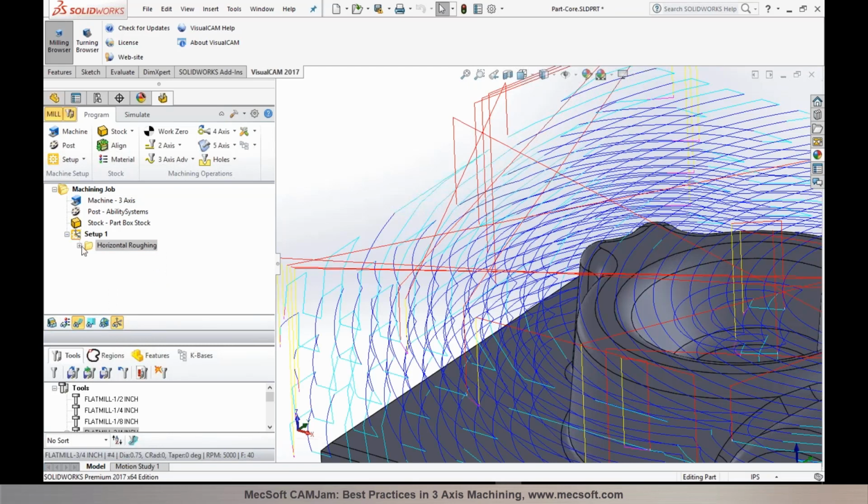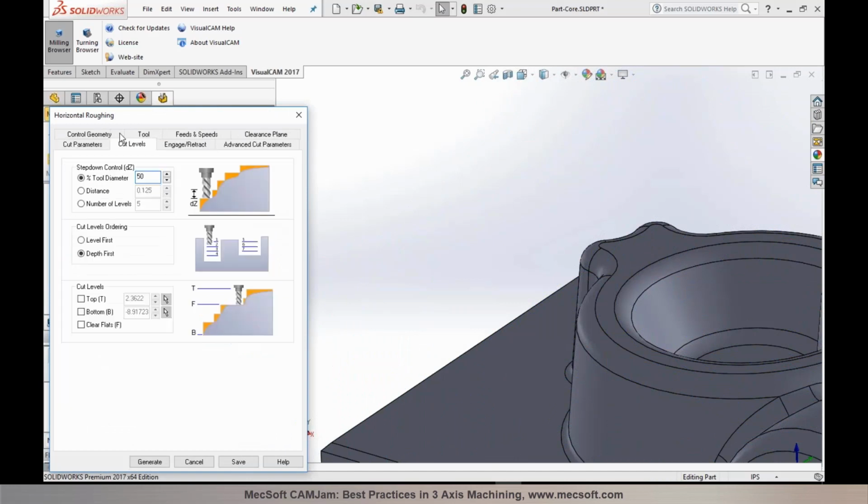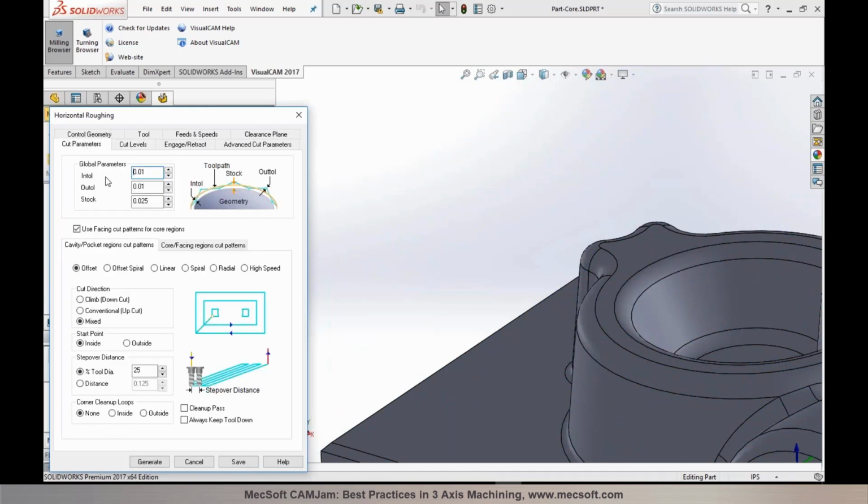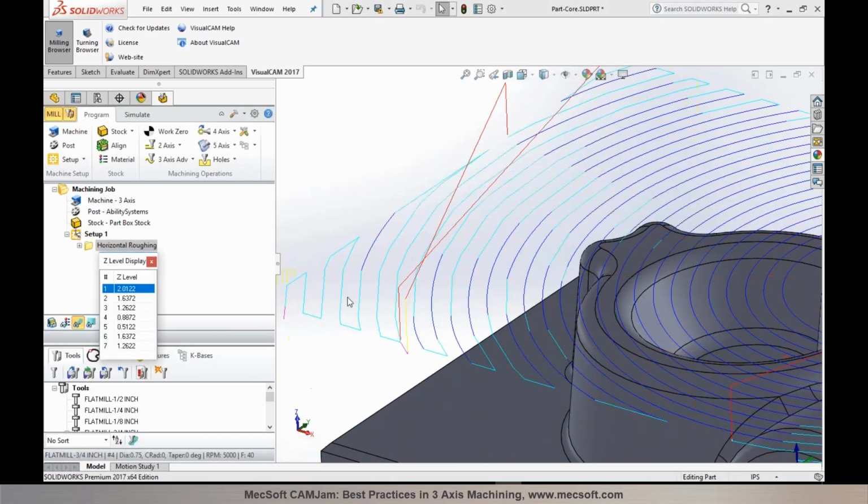Now you can also specify your tolerance under global parameters. You have the in tol and the out tol parameters. For roughing operations, these are by default set to 10 thousandths for in tol and out tol. Basically, in tol represents how much you can cut into the net shape, which I would call into the stock material. If you have a slacker tolerance, you will notice that the toolpaths generated have larger chord segments.